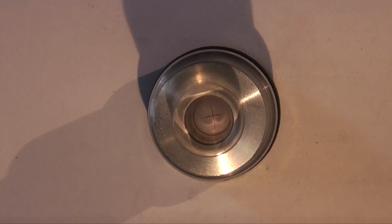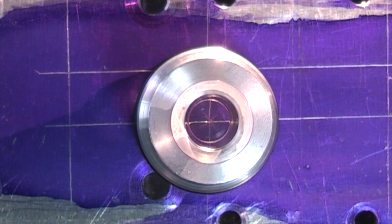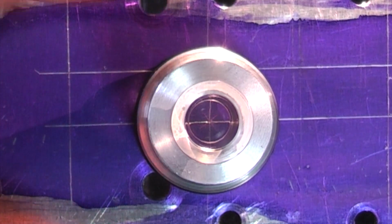There we go. You can see the cross at the bottom. The cross was made by using a sharp tool in the lathe and just going across the face, turning the chuck 90 degrees and going back across the face again, and then it was made red by putting some red felt tip pen into the groove it had made. Now let's see how this works. Okay, if you look down the centre finder you can see the red cross.